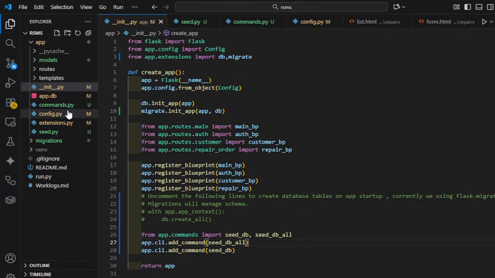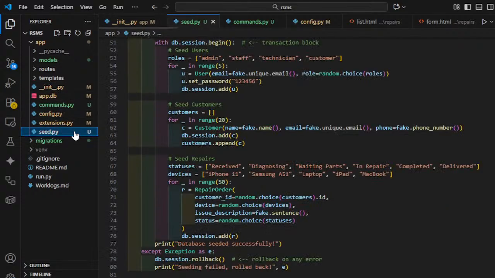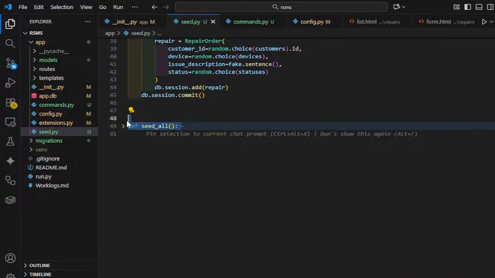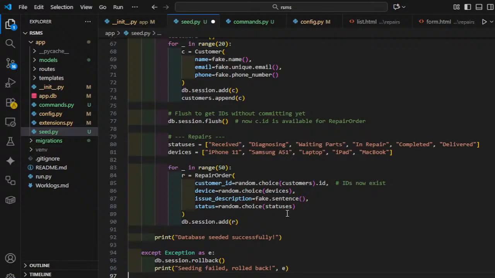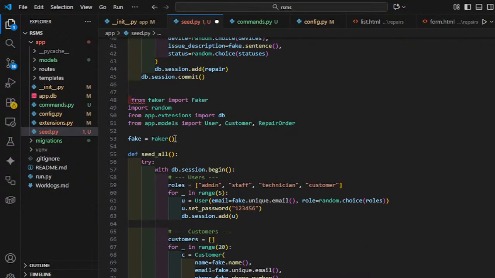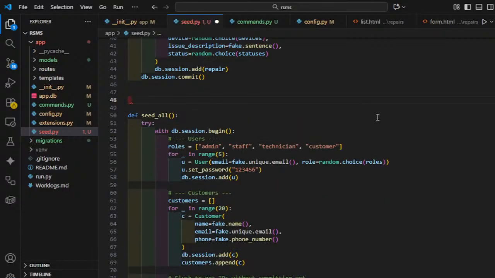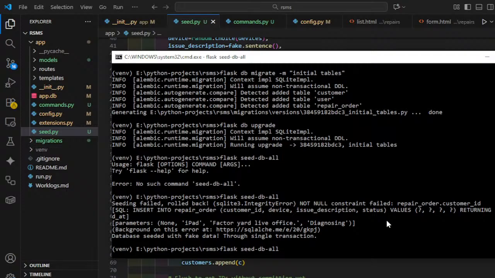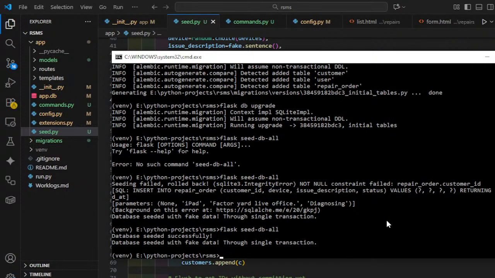So obviously I need to update this commands.py file, and I need to change this function, and all I need to do is, maybe I don't need that. And if I try again, will that succeed?